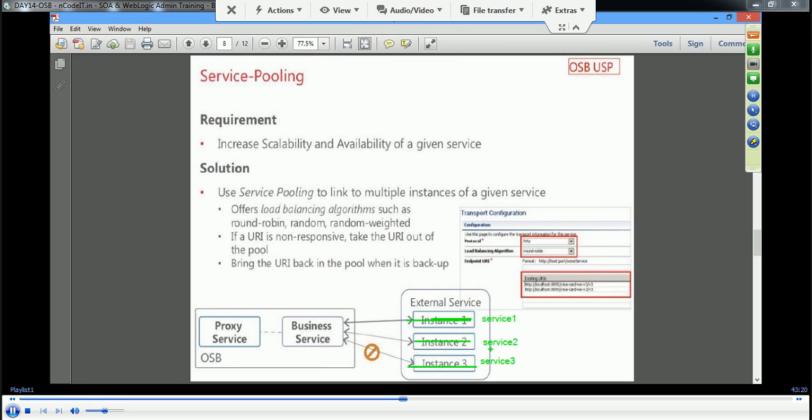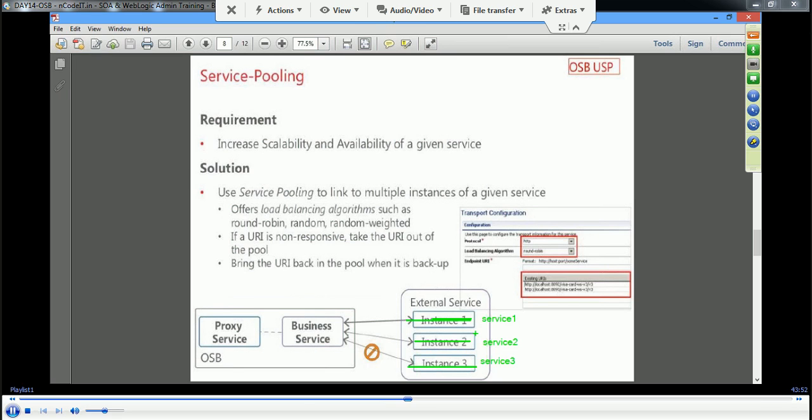You may pool either similar services, like you have a cluster and SOA infras, you have multiple SOA infras. All of them have their own WSDLs. Let's say you pool those WSDLs, or else non-related services also you pool and configure them to a business service and try to load balance depending on the requirement. It's all from the business requirement that we have.